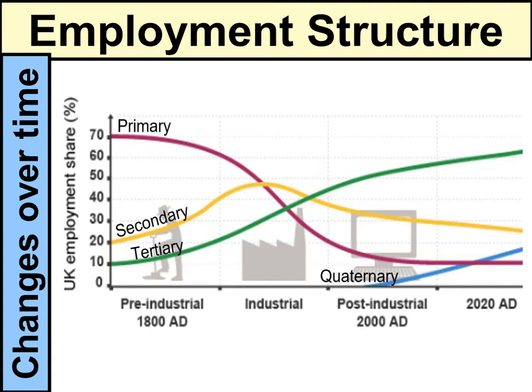Tertiary jobs have slowly increased over time, so service jobs. And if you think about people that you know, probably most of them work in a service job. There might be 1 or 2 in secondary jobs, and occasionally someone will know someone in a primary job if they live in a city. More recently, quaternary jobs have come on track, so that's in terms of research and science, development of knowledge-based industries, and those are likely to increase again in the future.